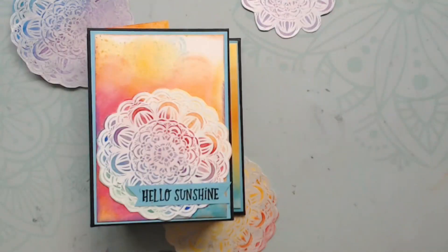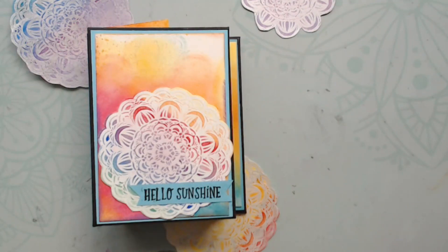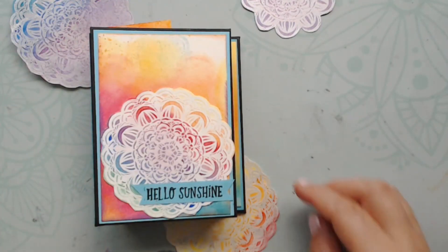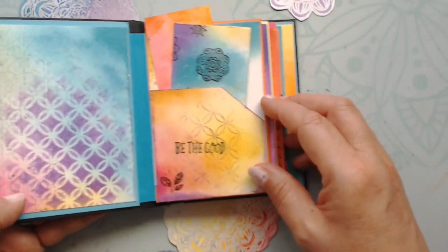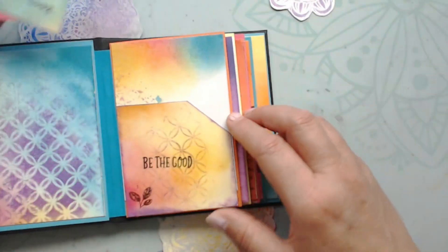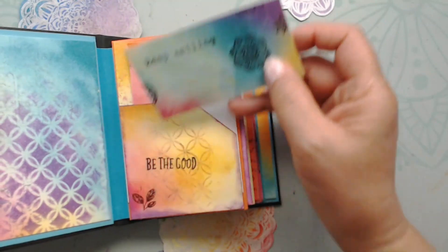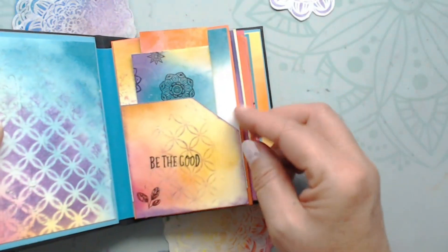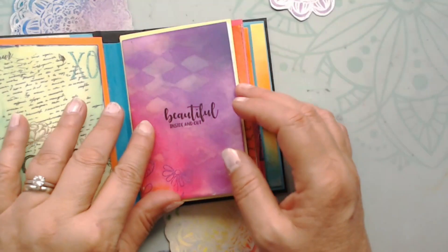So here we are. This is a mini album — not really a traveler's notebook, a journal, junk journal, maybe. I made it so you can spread positive vibes to people. It measures three and a half by five, and it's about an inch and a quarter. So here is this little doily or whatever you want to call it — 'hello sunshine.' There's the front cover. The first page is this 'be the good' pocket, and it says 'keep smiling.' This is just blank, but you could write something on here and give it to someone, and let them write something on here and give that to someone else. So the next page is the back of it, and here's the front of this little notebook — I made just about 12 or 15 pages.